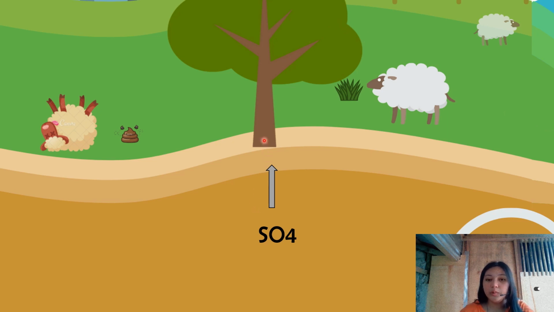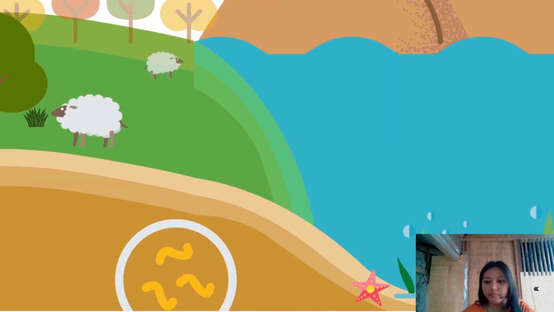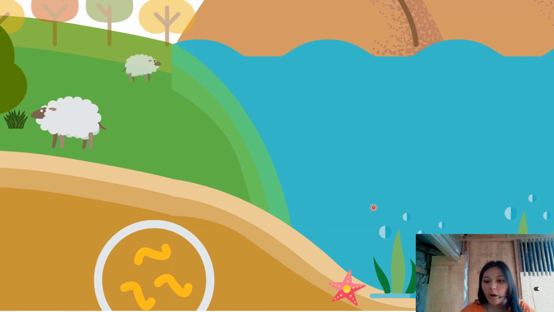Once sulfur reaches the terrestrial and aquatic biosphere, it is taken up by plants and microorganisms. Plants get sulfur by taking up ions of sulfate salts from the soil, and animals get sulfur by eating plants. Sulfur taken up by living organisms is then used in the formation of biomolecules like proteins and nucleotides. And in the ocean ecosystem, chemoautotrophic microorganisms utilize sulfur to produce organic compounds in the form of sulfates.